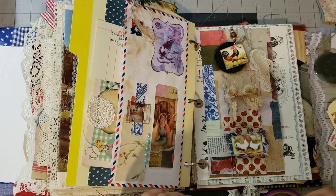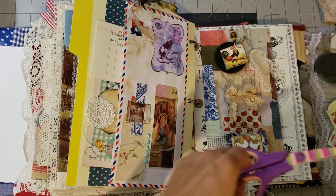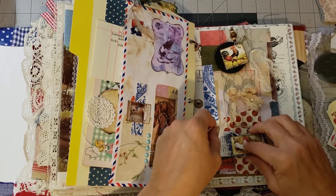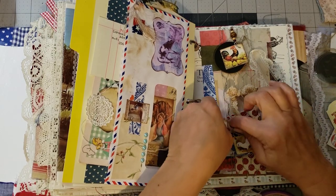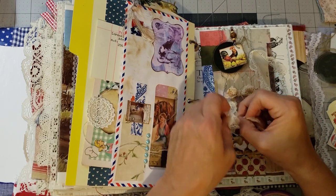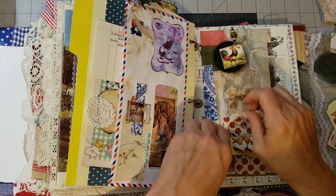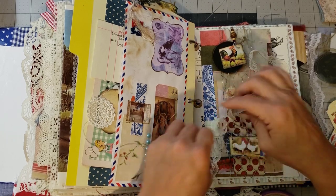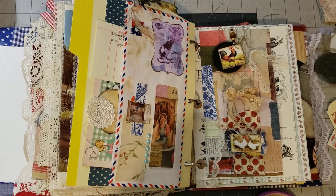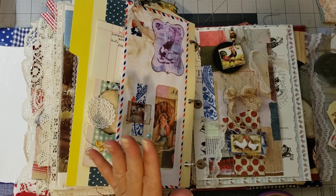Piece there, and maybe a little piece down here. Just for a little added something. Like that. I like it. I think we'll leave it like that. I like that. I like the way it turned out.